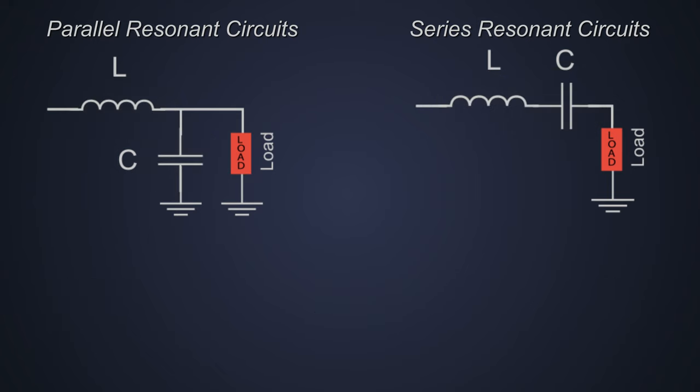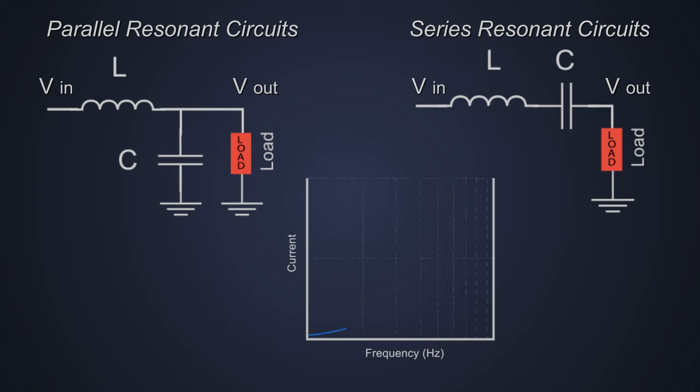Due to this, there is some difference between the input and output signal of the resonant converter. Because of that, there is always some energy loss in the resonant circuit and it is represented by a parameter called quality factor. A high quality factor indicates a low rate of energy loss and therefore, that would be a preferable resonant circuit for the converter. But if you use the resonant circuits with a high quality factor and the frequency of the operation even slightly deviates from the resonant frequency, it might not go into resonance or they might require a longer period of time to become stable.